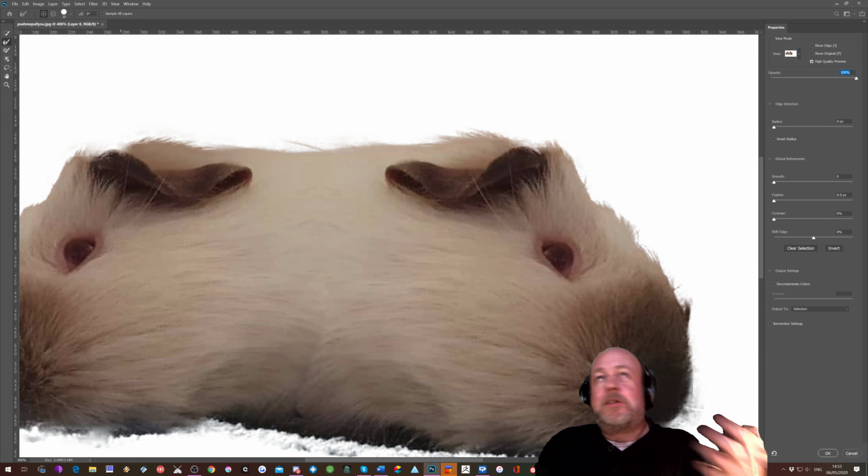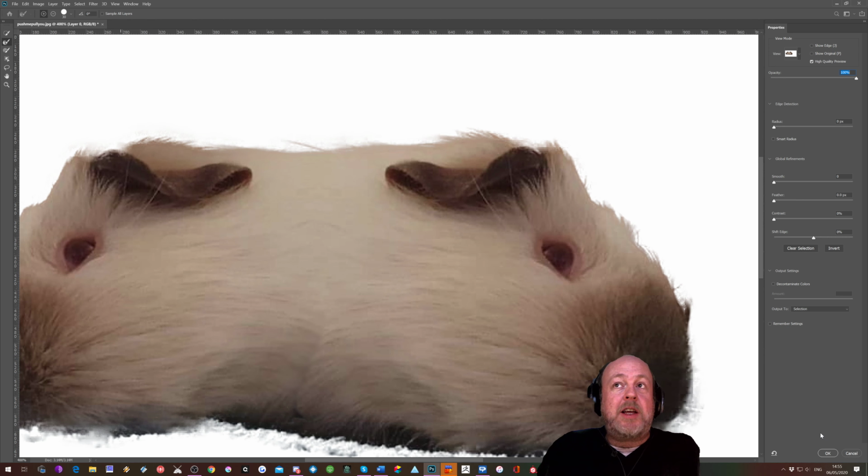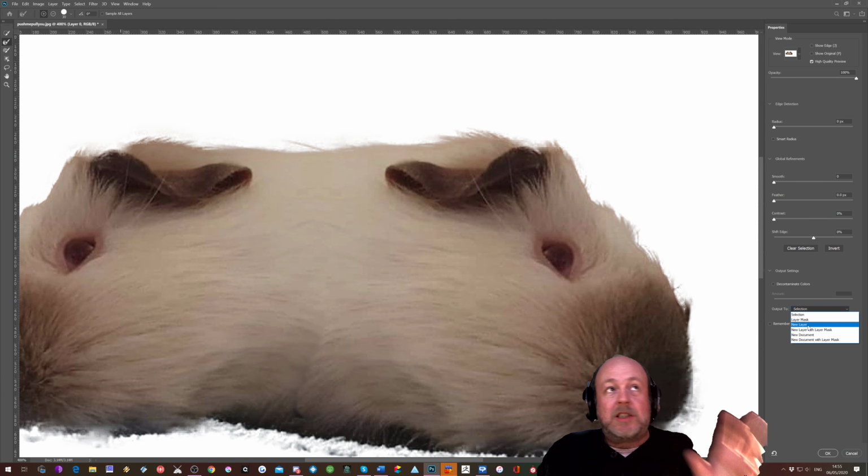Now, to get out of this dialogue, which is filling my whole screen, you've got some options. If you just click OK, you'll end up with the marching ants, but it also gives you output to a layer mask, which we've done, to a new layer, so it'll just give you that piece on a separate layer, a new layer with a mask, a new document with a layer mask.